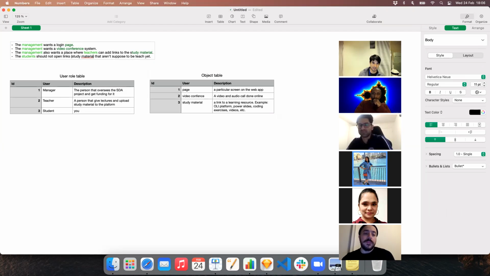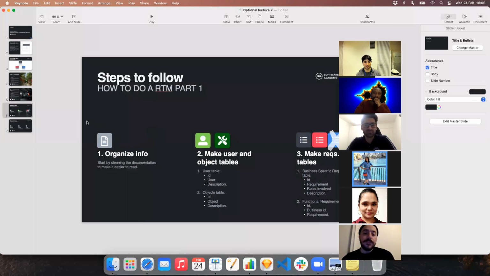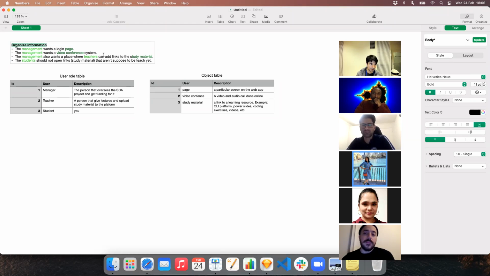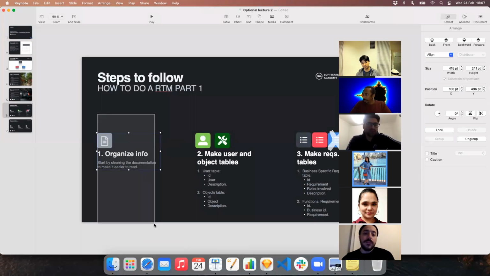And we know now that these links are the study material, so we can rewrite our documentation to make it easier for us. Okay, we go back to this one, and we didn't organize the information that well, but if you have a super long case study, 2 or 3 pages, then you start writing bullet points like these. So this will be the organized information. I remember reading a little bit more, and then I make these bullet points shorter to make it easier to understand.